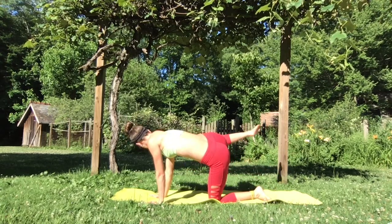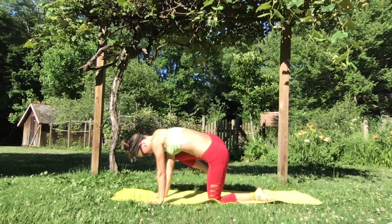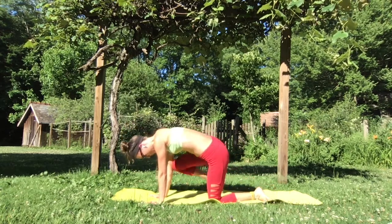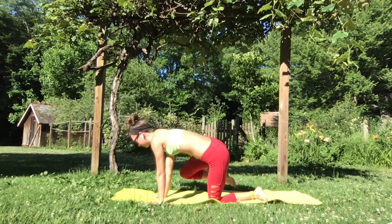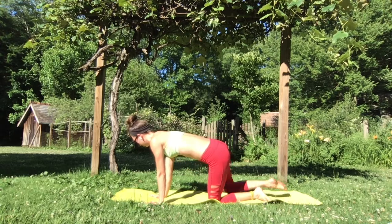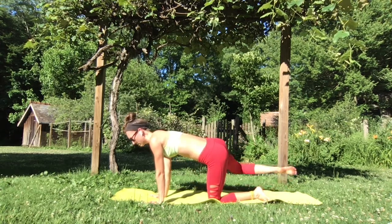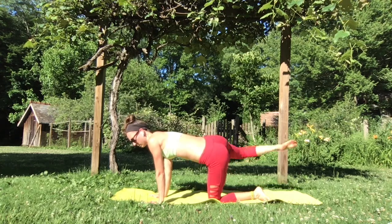Draw that knee forward as much as you can before lifting it up. Notice if one hip has more rotational ability than the other one. Okay, reverse direction. Notice if you're leaning, try to keep equal weight on both hands.